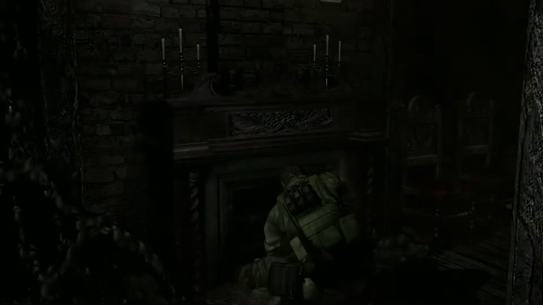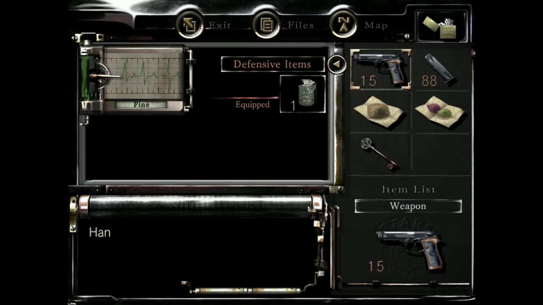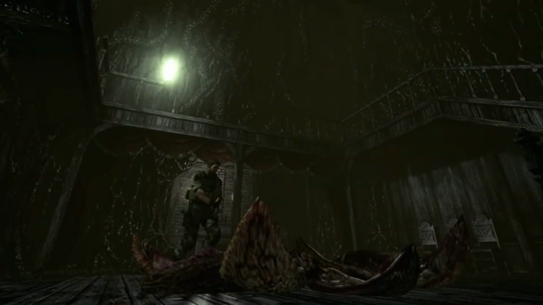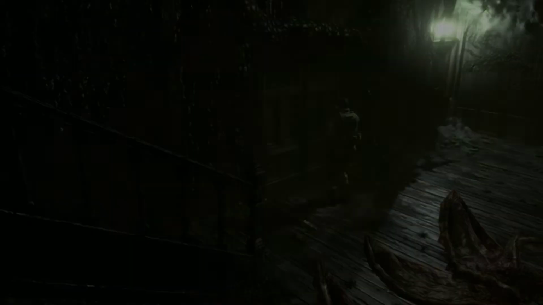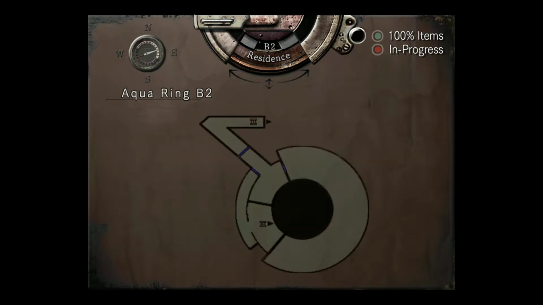Alright, what is this? A key. Mansion key. Alright. Let's examine it quick. Ooh, okay. It's a helmet key. We needed that. And why does it say this is locked? Okay, I'm guessing it's like a one-time use. Maybe you skip some sort of cutscene if you go that way. Alright, so... I collected everything in here, so I never have to come here again.